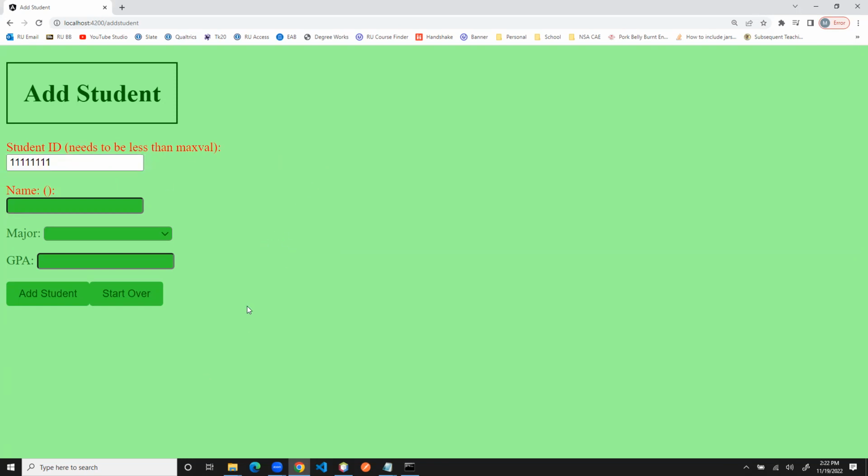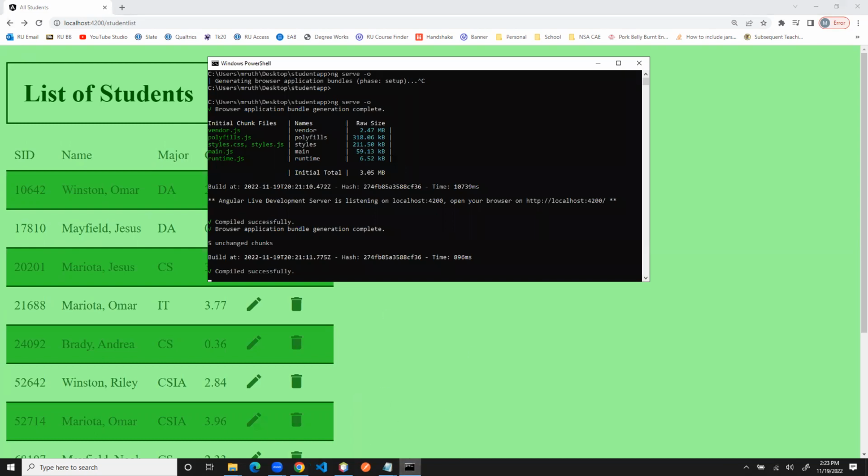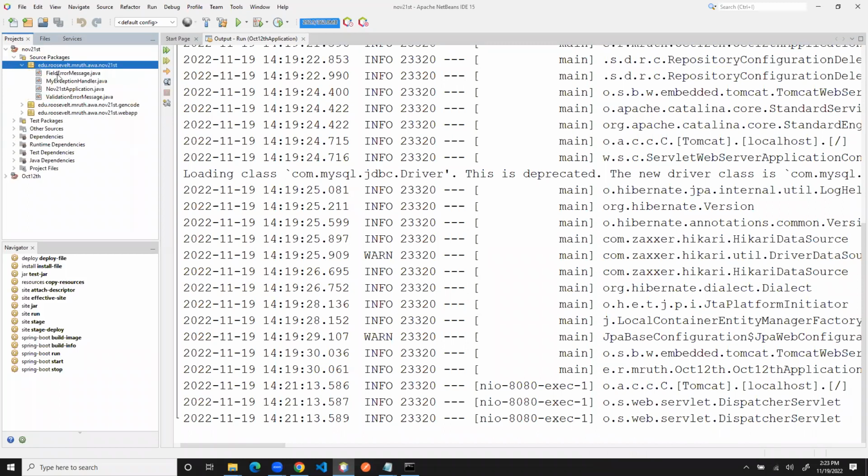What I did want to show you though, quite frankly, is that we are going to use the same code. I want it to be very clear that we're going to do that. I'm going to leave that running, go ahead and shut this down, and then open November 21st. This is the one with sessions.